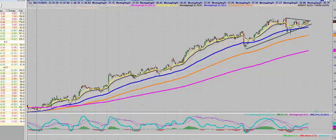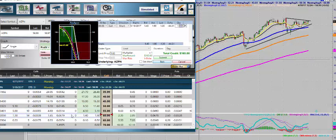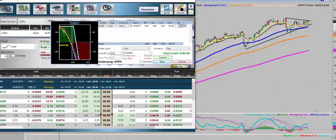A couple of ideas you can consider, depending on your trade account size, is buying the outright stock and selling the 60 calls for about $1.65 to bring in some income. So if we bought the stock here at $59 and sold the 60 calls, bringing in about $1.65, our total profit at expiration above 60 would be $2.65. We take the $60 strike less the price we paid, $59, which gives us $1 of profit, plus the premium we received, $1.65. So $265 roughly per contract, or per 100 shares, doing a covered call scenario.